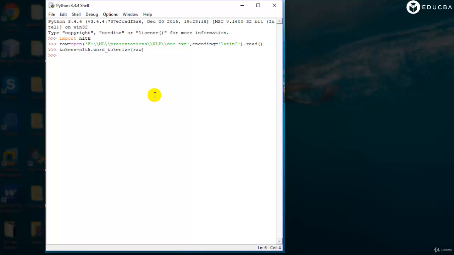Now again, I'm using the w variable for my lemmatizer. My lemmatizer is WordNetLemmatizer, and after that I'm using a loop, and I'm using the t variable.